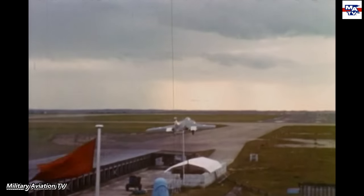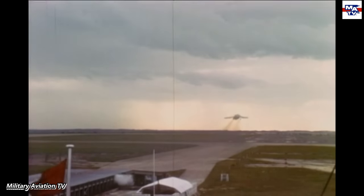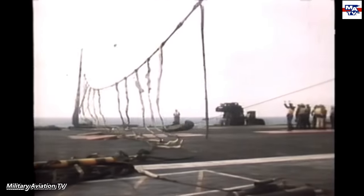As far as fuel consumption was concerned, that was the most dramatic improvement with the Mark II, which could go very much further on the same amount of fuel than the Mark I. And also, the engine thrust available from the Spey engines in the Mark II was a lot more than was available in the Mark I, to the extent that we were never allowed to land back on board normally with an engine failure in a Mark I. We were either diverted ashore or else we were covered into the barrier. Whereas you could do a single engine overshoot in the Mark II quite easily. And so a lot of people will tell you that the Mark I was underpowered. It all depends what you were flying before, as to how that affects you.